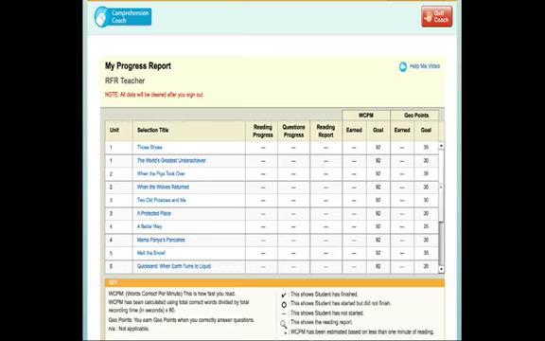There are several things before we actually open a selection that I'd like to point out to you. To the far right of the screen, you'll notice a red button that says Quit Coach. If ever you are in Comprehension Coach and want to end that session, click that red button. You'll also notice a note that says all data will be cleared after you sign out.